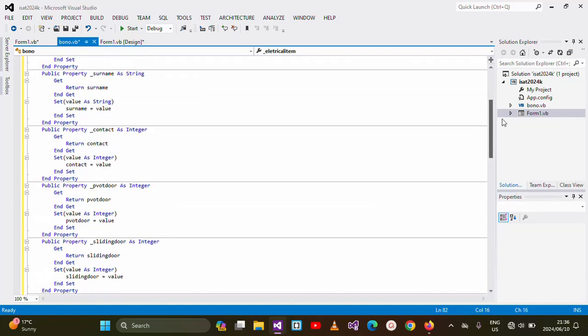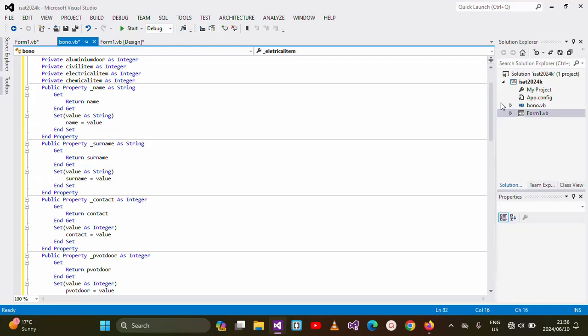That is not popping up. So we do everything except the spade. Instead of after the contact coming to the spade, we came to the pivot door. We have to do the spade.